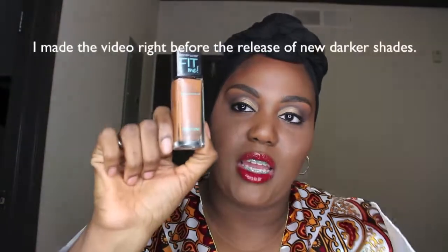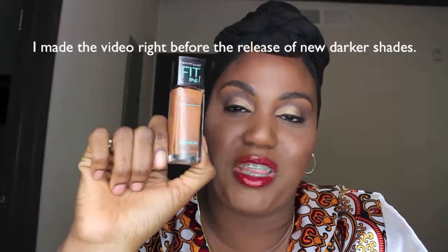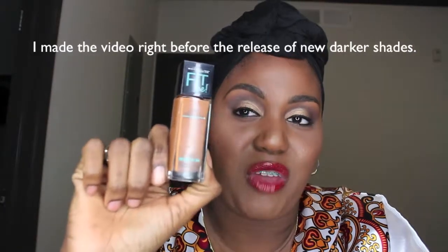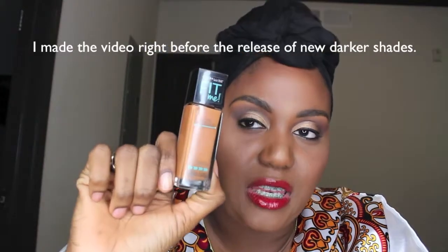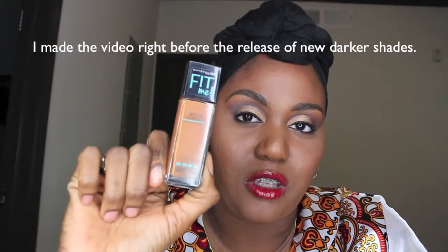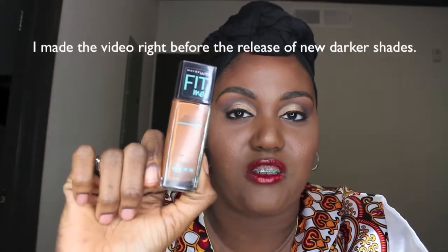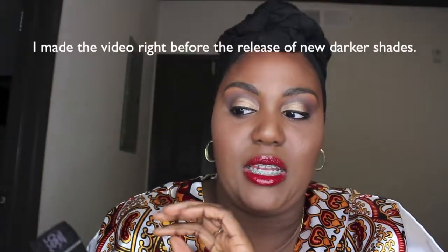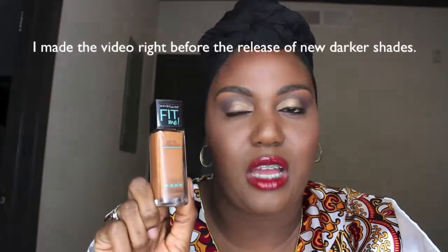The other ones that I have, this is tried and true. No matter what day it is, I'm gonna have my Maybelline Fit. This is one of the best foundations in the drugstore. I repeat, it's one of the best, counting the fact that it's made for all skin tones, white all the way to black. Now, they can expand their ranges for the colors, but other than that, this is a solid foundation. It's good. I have the poreless kind because I have oily skin, and it stays matte and poreless, especially for a drugstore. It's only like maybe $6, $7.